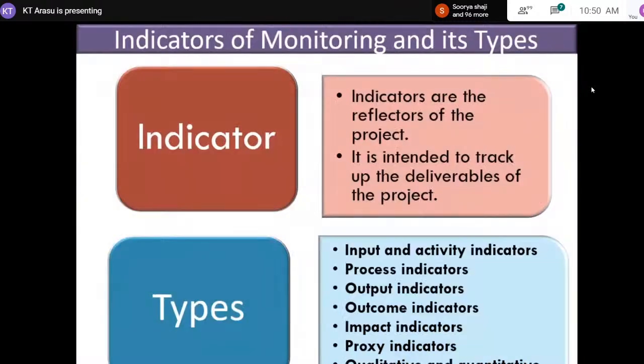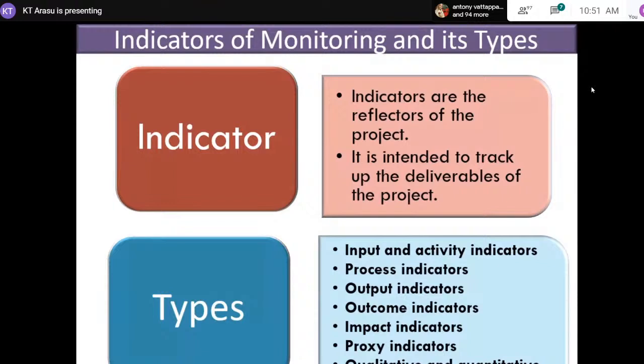Next, coming to this is another little bit technical one. Sometimes even an experienced person will struggle to design an indicator. Indicators are like thermometers, or reflectors, or the pulse of the project, which will tell us where we are. To measure it, we need some measurement tool, an indicator. For example, number of persons trained, 100 in this month, in this quarter. That 100 is a target, and that is an output indicator. It is intended to track the various deliverables, inputs, and other things. So that is the indicator.